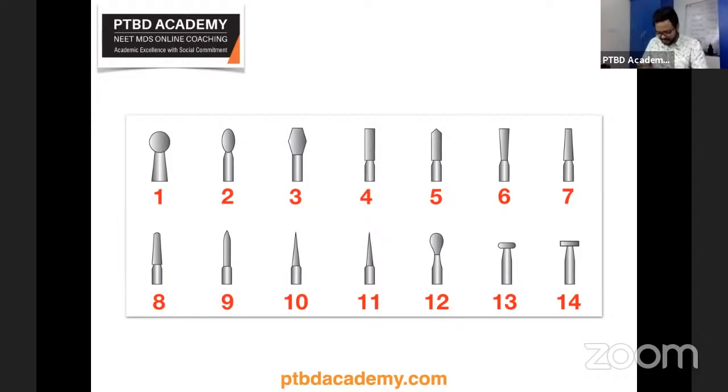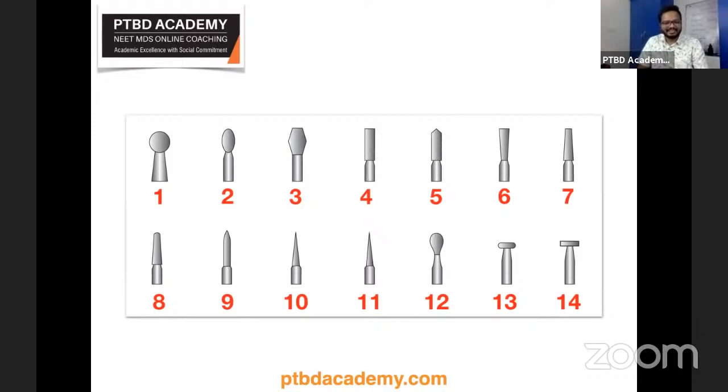The characteristic shapes and designs of a range of diamond cutting instruments. These are different from burrs, right? So burrs are different. They have blades, whereas diamond instruments, they have abrasive particles. So the dynamics completely change when we use burrs and when we use diamond instruments. Fourth one is straight, so very good. Excellent. So anything else apart from 1 and 4? Okay, second one is flame. 10th one, tapered fissure. So 10 and 11 seem to be the same, right?